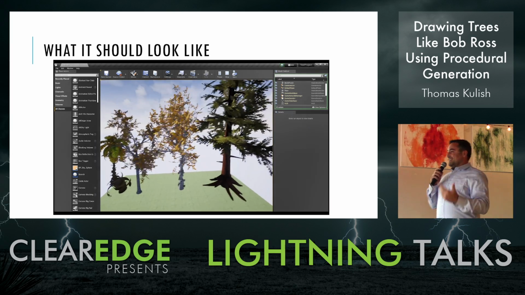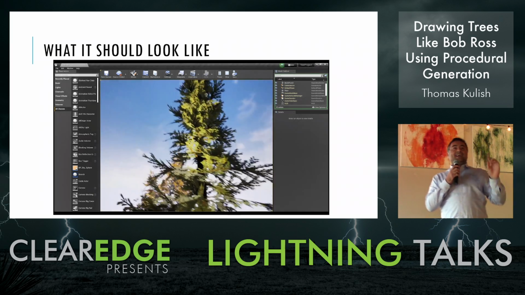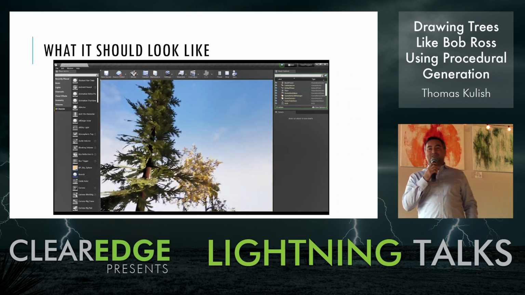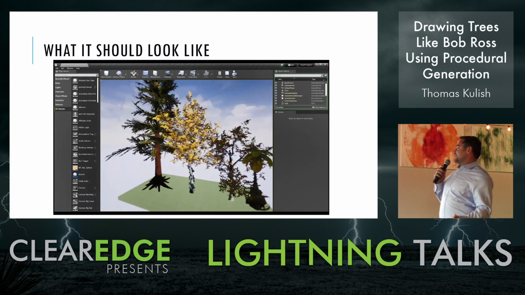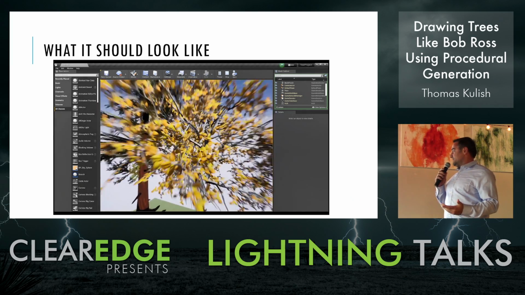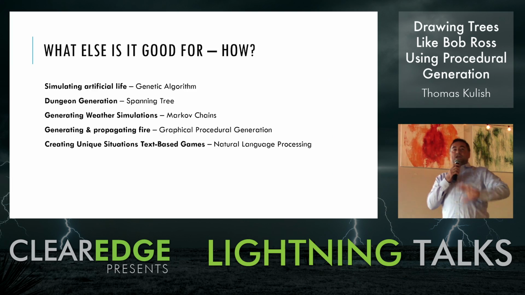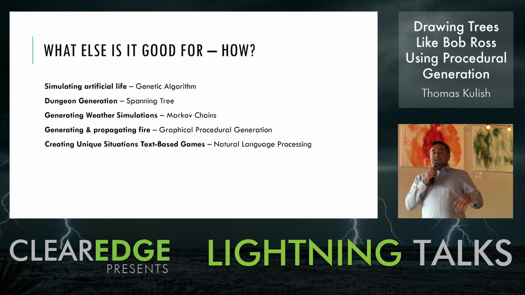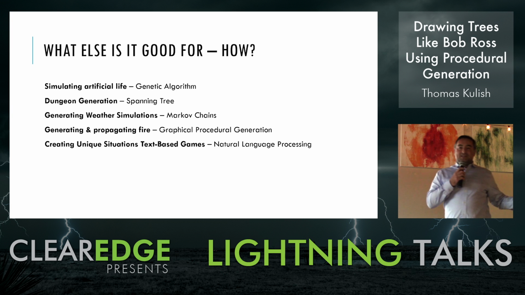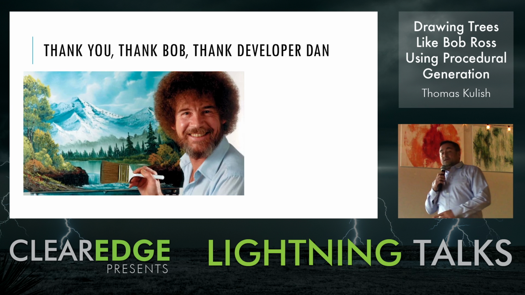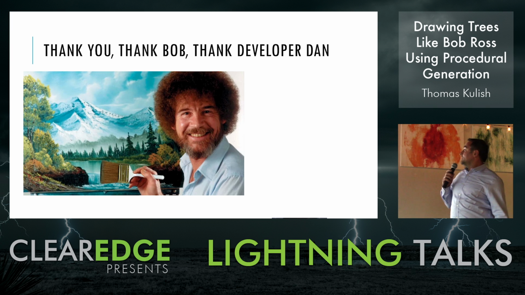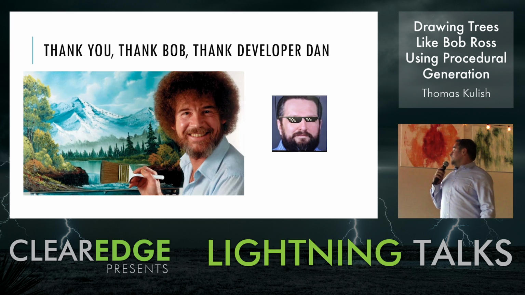I'm eventually going to show you what it should look like, because people have already built artifacts using procedural generation. These are 4 different trees, a pine tree, and a couple of birch trees. I think I even have a palm tree here. These are already generated procedurally, done by real people who know what they're doing, and you just drop it in. But with procedural generation, there's a lot of different things you can do with it. Anything from simulating artificial life, dungeon generation, weather simulation, a lot of ML algorithms get involved in this as well, spanning trees and genetic algorithms and NLP.